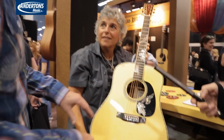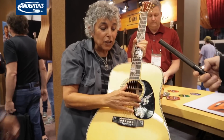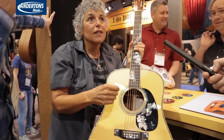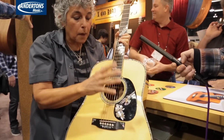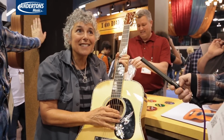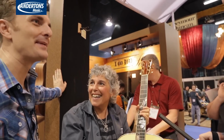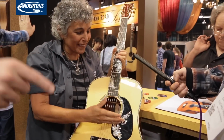This is almost more sort of Gibson-y, isn't it, with the kind of the bird? Well, this is actually a purple martin. That's an indigenous northeast bird. It's a barn swallow, basically. But if you look it up in an ornithology... Can we do gags about African and European swallows? What's the average flying speed of a swallow? And then you say African or European. Anyway, it's a Monty Python joke. Okay. Sorry.